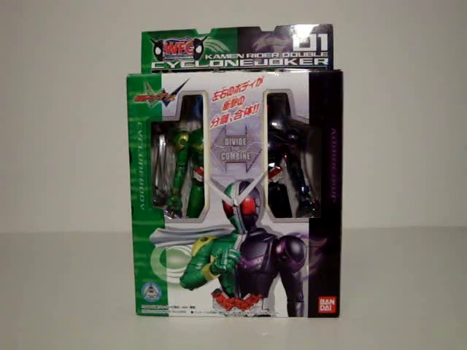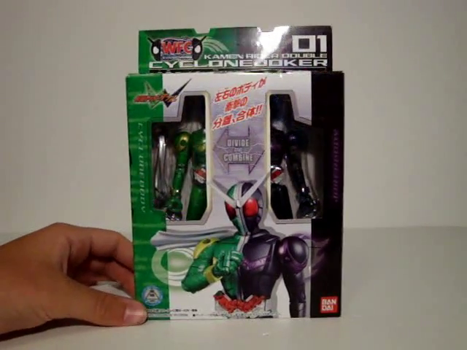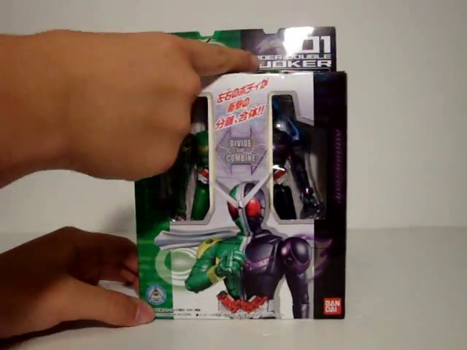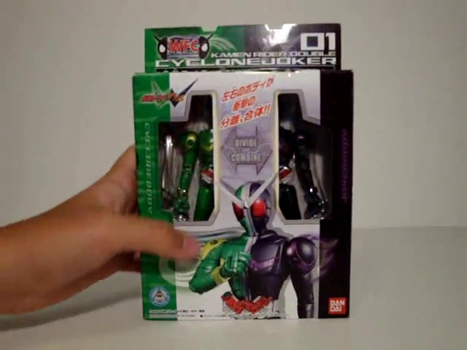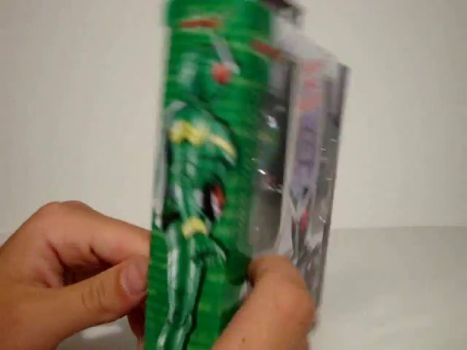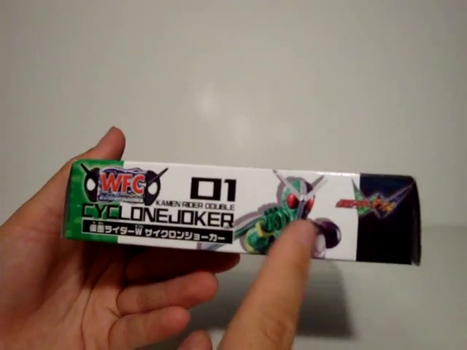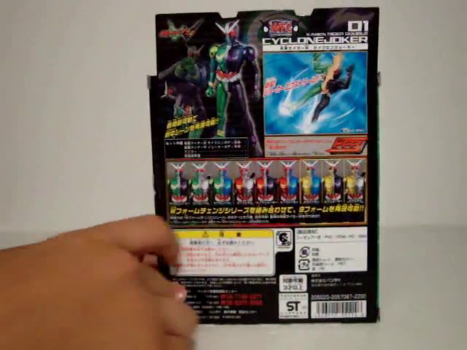So here is WFC-01, Kamen Rider Double Cyclone Joker form. This is Kamen Rider Double's default form. Okay then, here it is in the package. It's got kind of a Cyclone Joker extreme thing with this white part in the center, but it is still normal Cyclone Joker, as you can tell from the tabs on the top. Nice picture of the figure there, although the real figure is a lot different in certain ways. Anyway, you can see Cyclone body, Joker body, with the images of them on the side. On the bottom, you get another pose, same up here, Cyclone Joker. And on the back, you get all kinds of Japanese text down here.